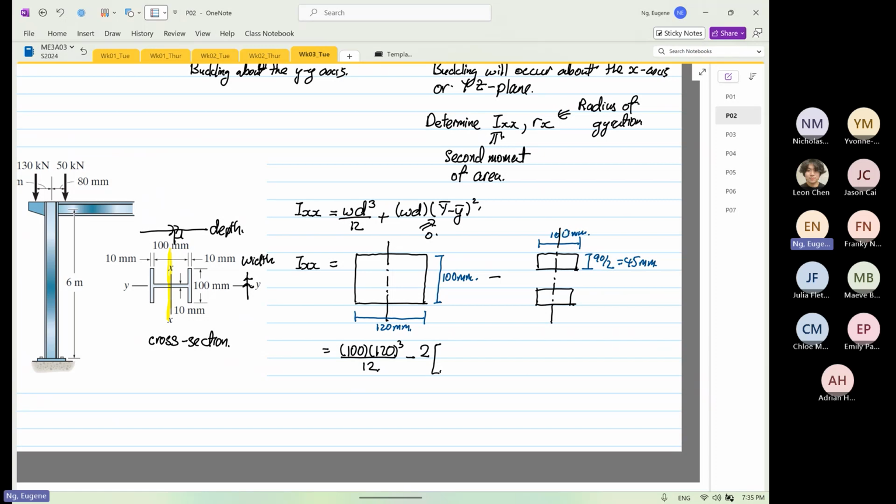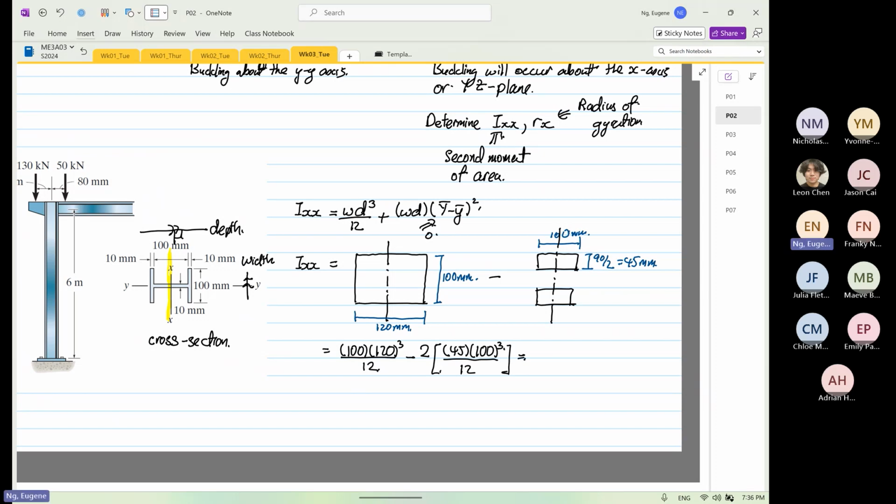Okay. Now I will do another method to calculate the same second moment of area, but we're going to use a different method. Okay. And the answer will be the same, but it is slightly more lengthy, but it's okay to be lengthy. Okay. So the width is now 45. The depth is 100 power 3. Okay. Again, divided by 12.